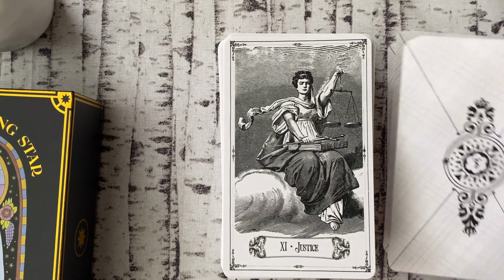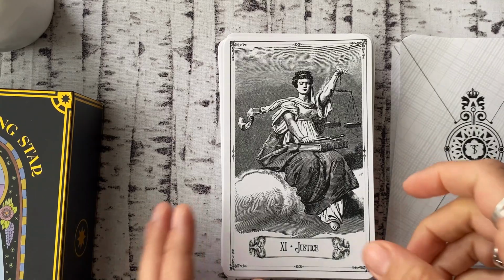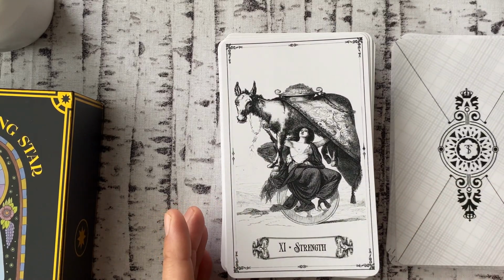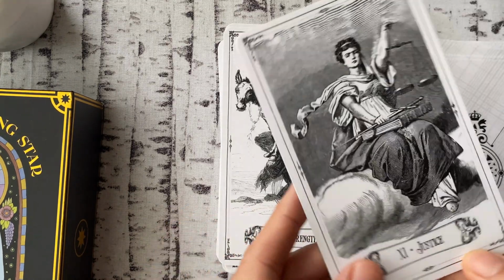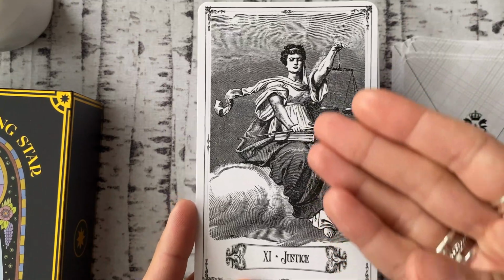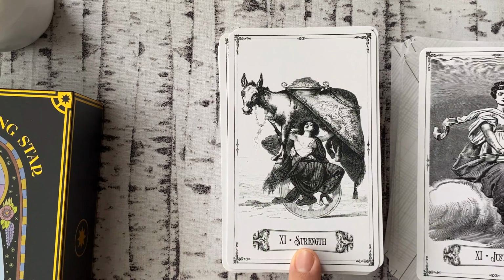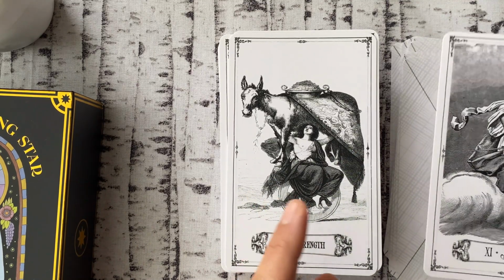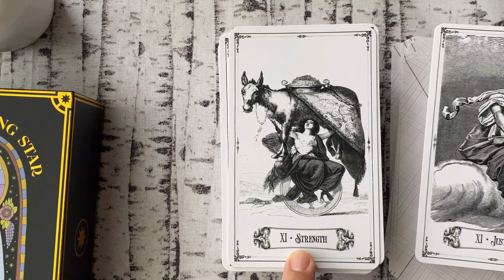But I do prefer, if I have to choose, to have Justice at 8, because I feel that the external environment that people grow and learn from is, at the beginning of your journey, a stronger force to cause change within you. Then you internalize that change, and it manifests from within, right? So if you think of Justice, that's something that happened to you externally. Now you have to figure out, how am I going to react in the face of this difficulty? And then you learn in the future, if anything like that were to happen, you can recall what happened to you in real life and the obstacles that you overcame, so that strength has become internalized, right?